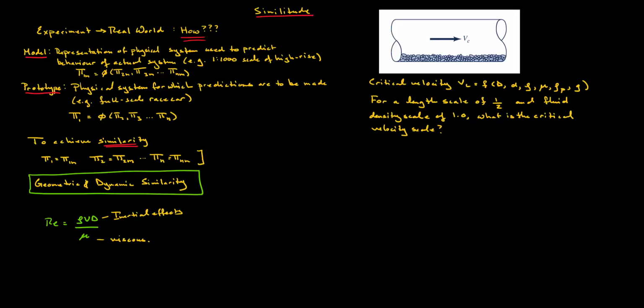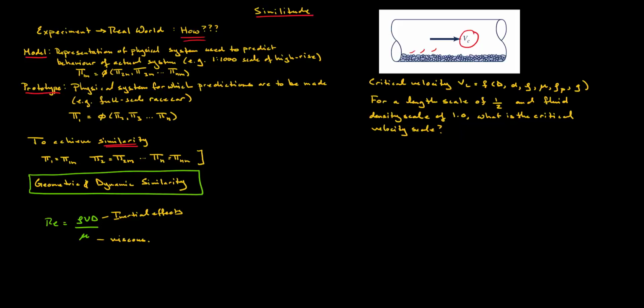So here we're going to look at a quick example. What we have here is a thin layer of particles which rest at the bottom of a horizontal pipe. And we have an incompressible fluid that flows through the tube. Once we achieve a certain critical velocity v, or vc, then the particles will start to rise inside the fluid. So we can create a model to determine the parameter space, or the non-dimensional parameter space, for this particular problem.